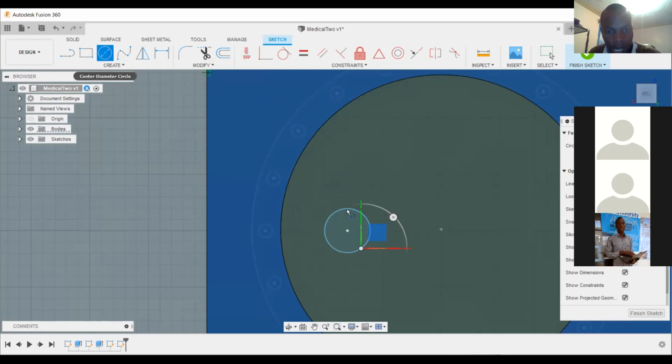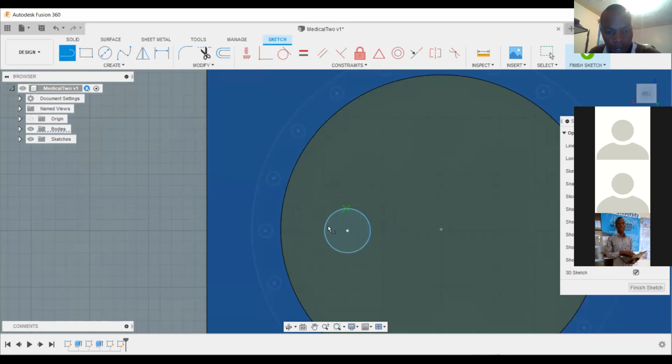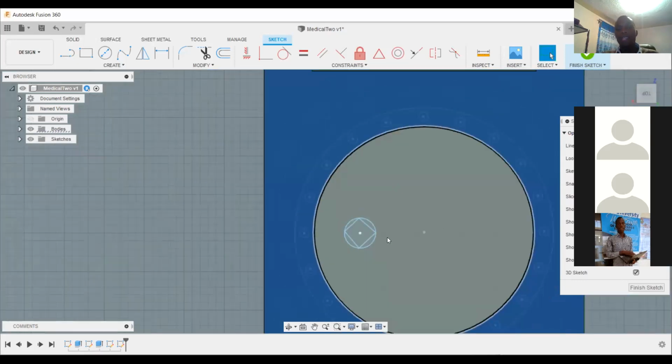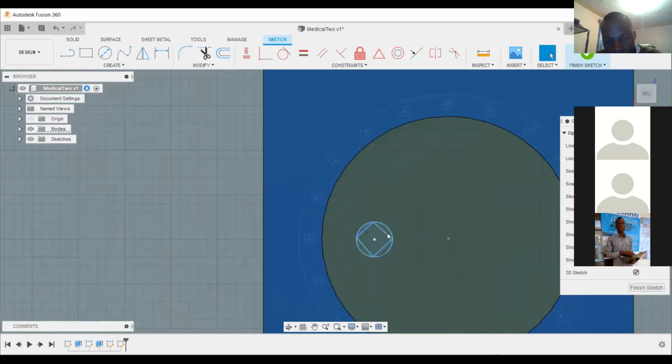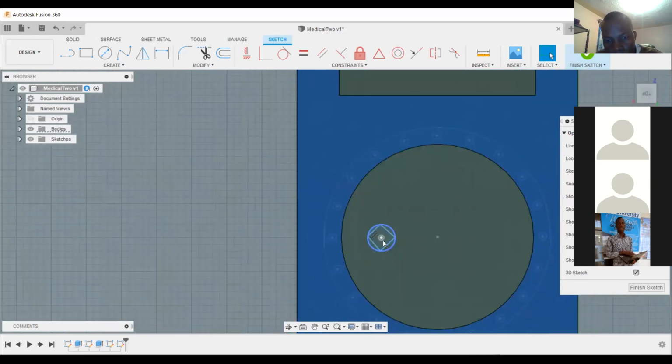Like you can even decide that it's going to be like that. Like it's going to have something that looks like an inside there. Guys, can you see that? Yes, can you see? Mnaona? Yeah.